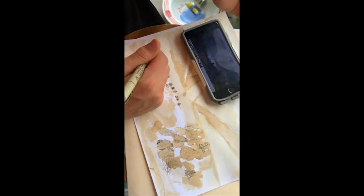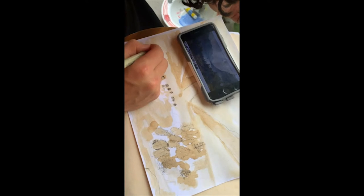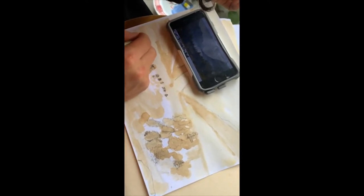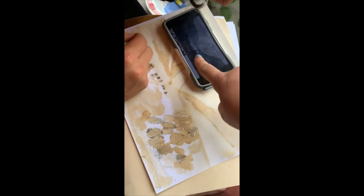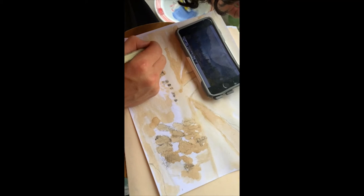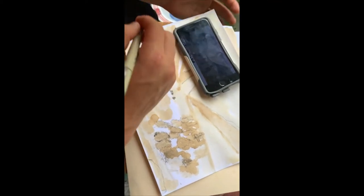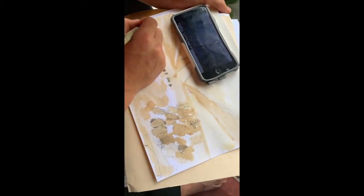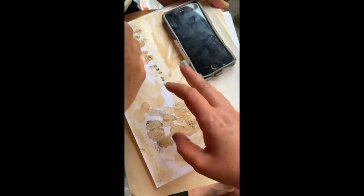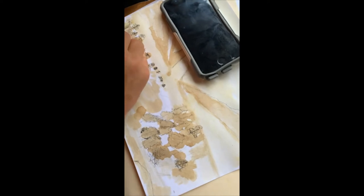Always use the image as a reference. I like it. So you have to look more at the image than at your drawing. And use the pinky too, so you don't have to press with the whole hand, just use, there you go, like that.